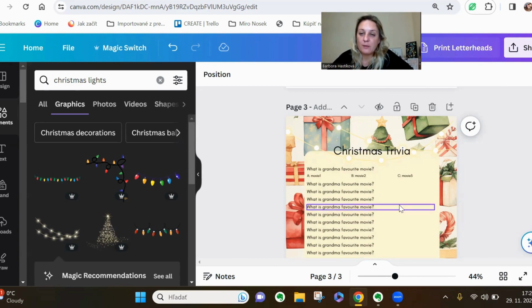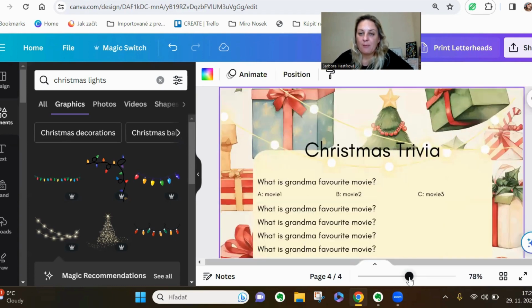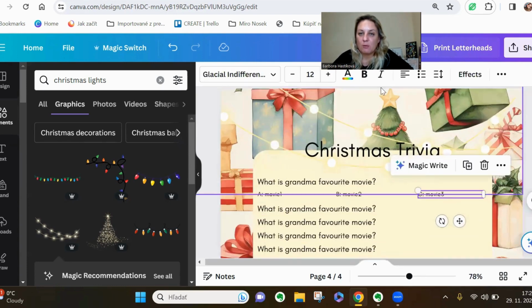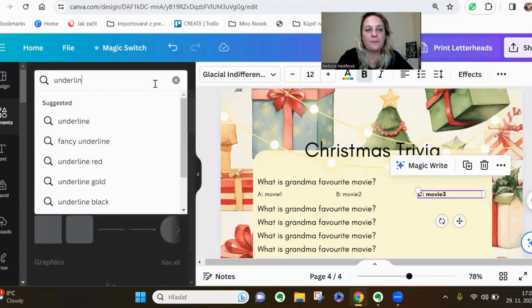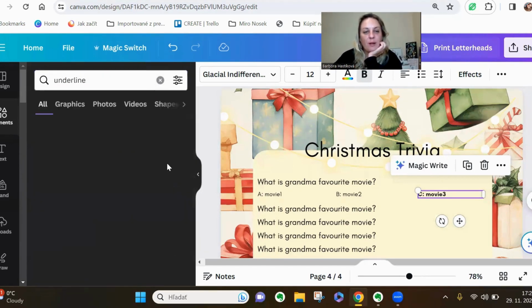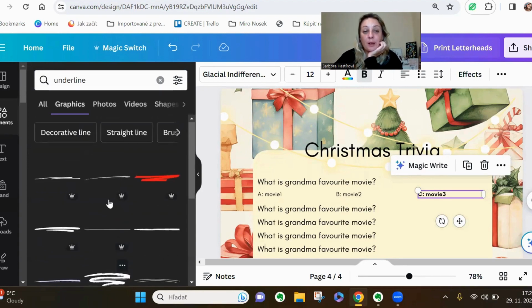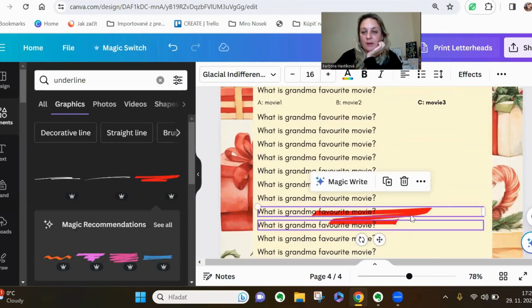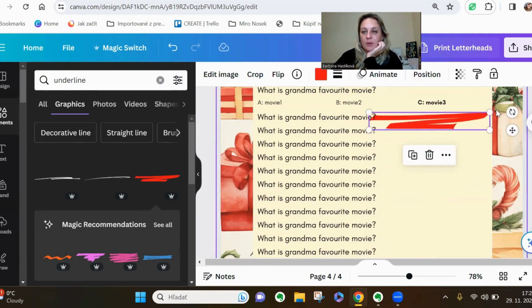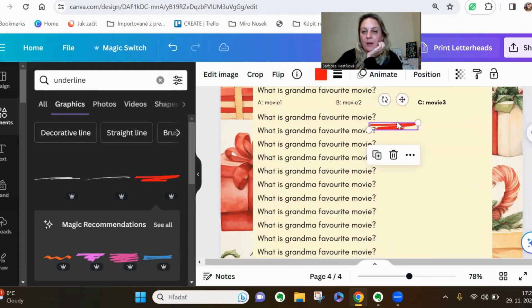If you want the answer sheet, you just copy this sheet and maybe you either highlight the right answer, or you can use some element, for example, underline. So you can use an underline element to say this is the right answer. Oops, come here. Yeah, just have to make it smaller.